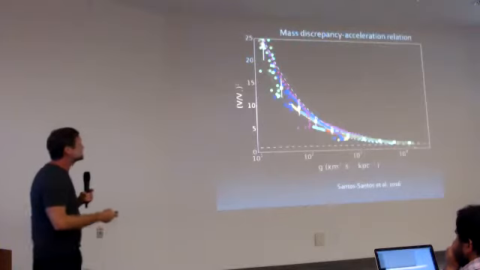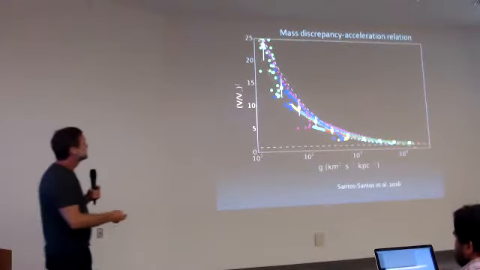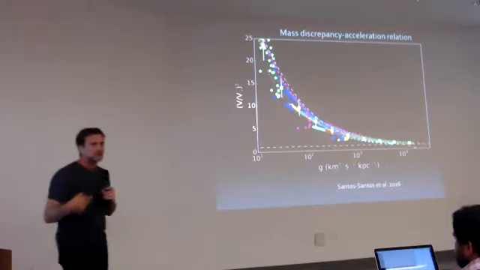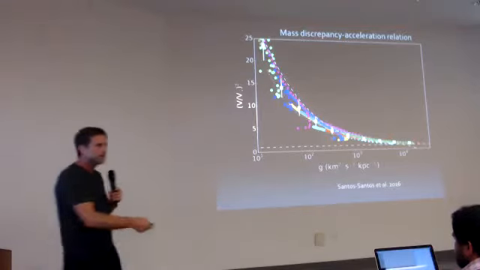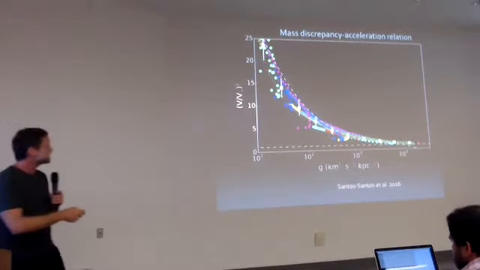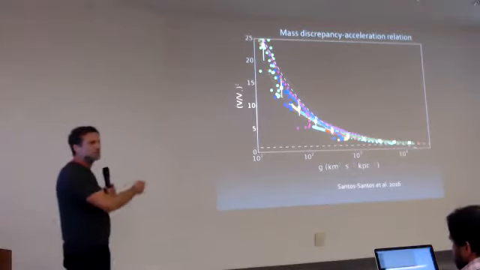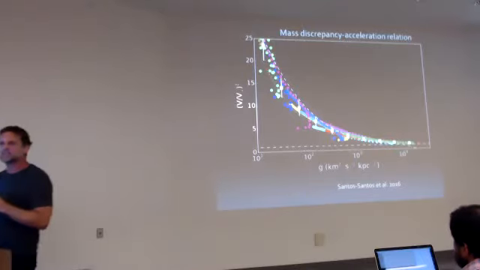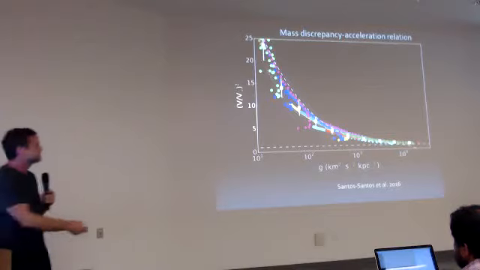And I just wanted to mention a couple more things that came out. This is a mass acceleration relation that our simulations were able to reproduce quite well. My student's paper came out last year. So we can sort of mimic MOND once we start matching scaling relations using these simulations.